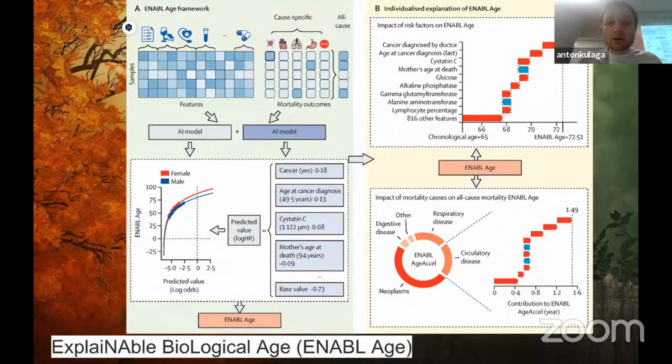On the top right, picture B, you can see how different aspects push your biological age to the right, or the blue ones to the left. This is actually a current trend that we are seeing now.